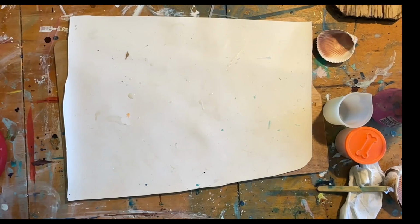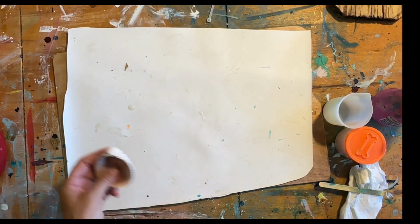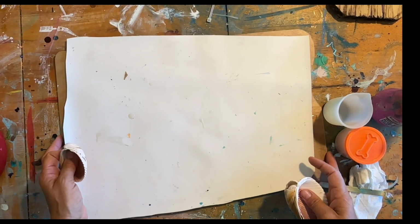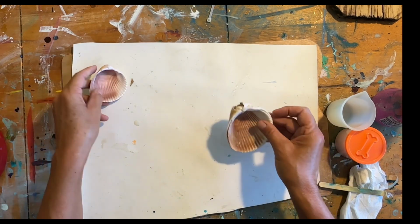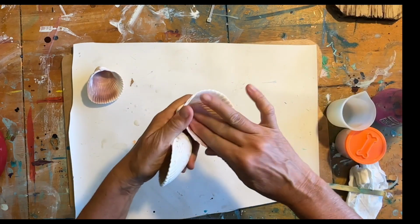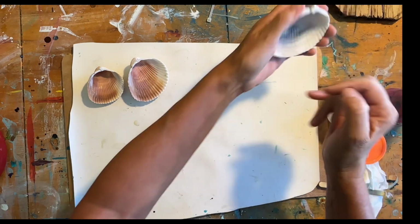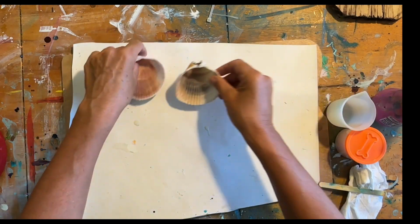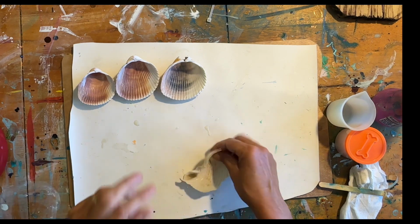I'm gonna try to make as many Christmas ornaments as I can today, and I want to finish them in a day. I don't want to have to do anything that I have to come back later. So these are some shells I'm going to use. These are clean, a little dust there, and I even use the ones with holes in them. Ooh, that one's not clean.